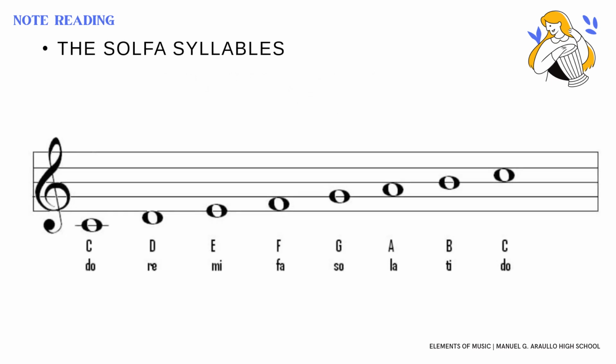So, these are the solfa syllables together with their letter names. So, we have C, D. So kung mapapansin mo, nag-create siya ng invisible line. We call it the ledger line. Okay? C, D, E, F, G, A, B. And then babalik lang sa C. Or do, re, mi, fa, sol, la, ti, then do. So we have 7 solfa syllables. And then 7 letter names. Nagsisimula lang sa C.